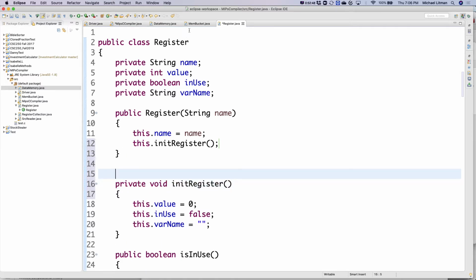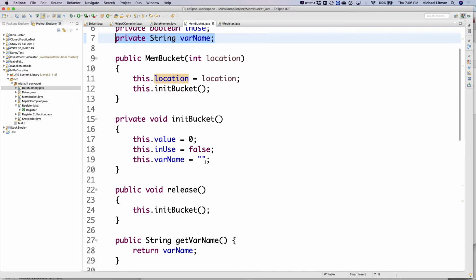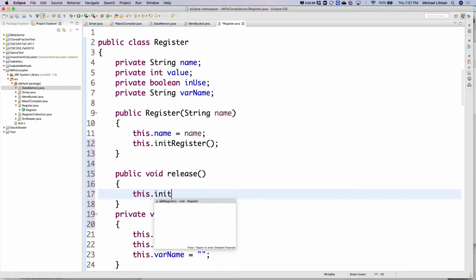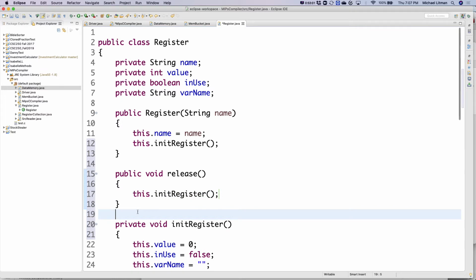And then we're going to go, do we also call it release in membucket? Yeah, we call it release. Yep. So we'll say public void release, and this will also call init register. So when we release a register, we're not undoing its name. He's still called T0. We're just saying somebody else is now allowed to use this dude because I'm done with them for the moment. Okay. If it happens to be the very next line of code, then we technically were a little bit inefficient because what we're actually going to do is release the register, pretend like we don't have the value, and then immediately use the register again.